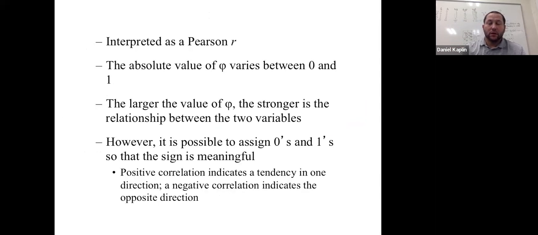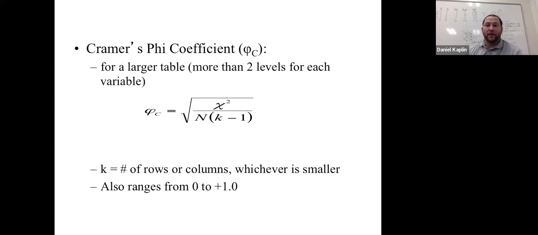Now, your phi coefficient is reported very similar to a correlation, which ranges between 0 to 1. And naturally, the closer you get to 1 is that results in a stronger effect or relationship. Now, if you have more than a 2x2, so if we did the example of the athletic ability and confidence, that one we use a Kramer's phi. So if any of your variables has more than 2 levels, you use Kramer's phi. And the same rule applies, 0 to 1.